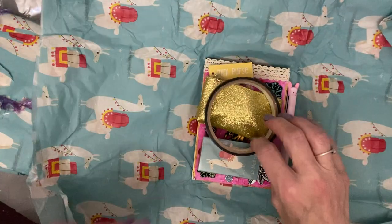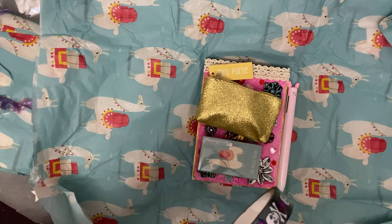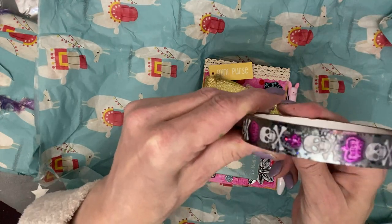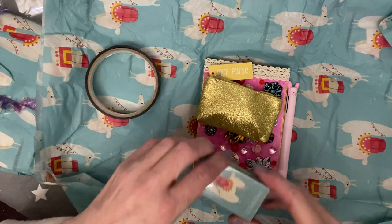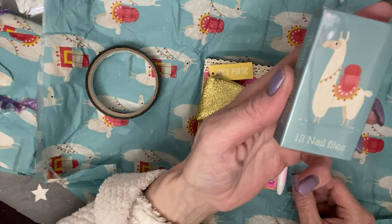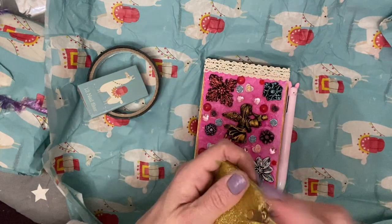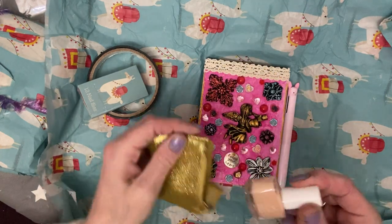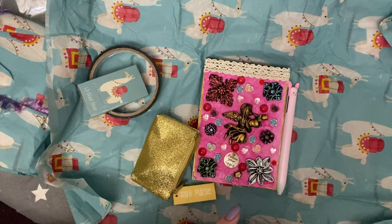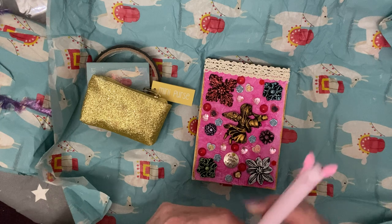We've got a right collection of little bits in here. So we have some — I don't know if that's sellotape or washi. We've got some foiled washi tape with the purple crown and the skull and crossbows. Got some llama nail files — they're lovely. A really clever way of doing it is in like a matchbox. And a little mini gold sparkly mini purse here with a lovely natural coloured nail varnish in there.